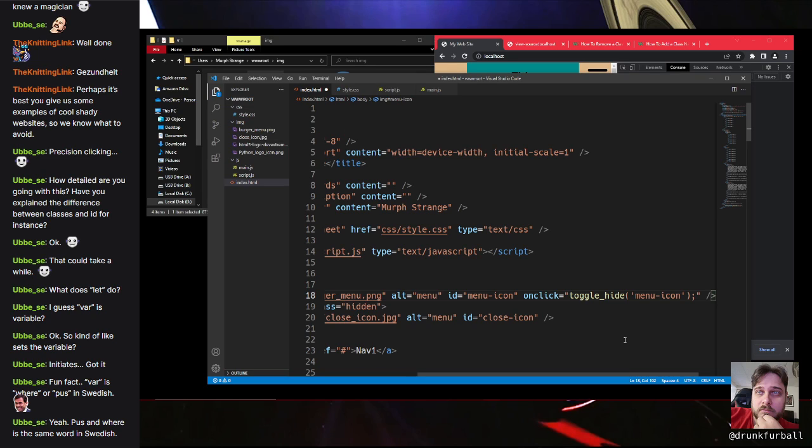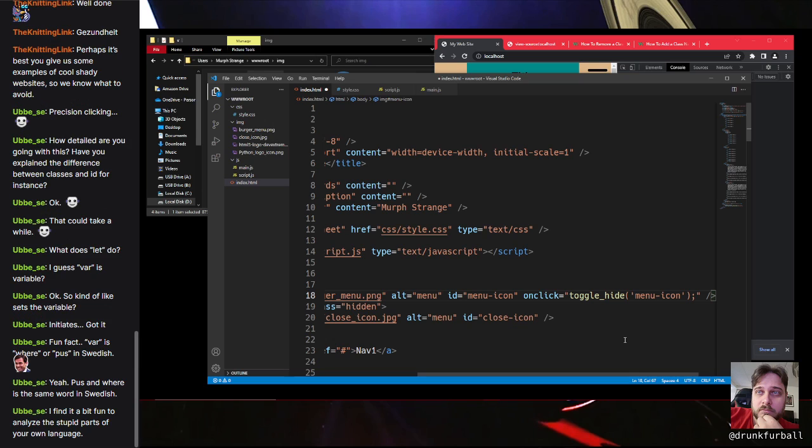There we go. I think. All right, this is one way to do it. This is just immediately putting the JavaScript listener right into our HTML. Not my preferred method though, because this kind of obfuscates things a little bit.